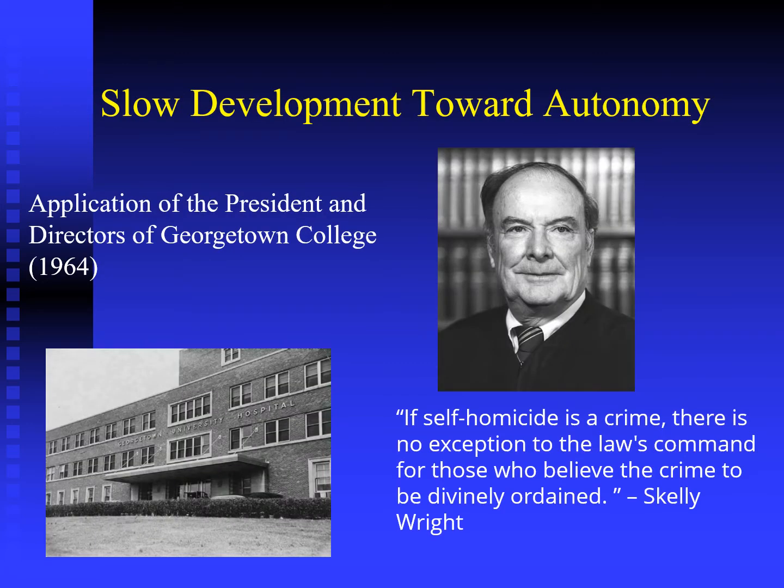I'd like to emphasize that the move toward autonomy was a very slow one, because the most famous case in the history of the right to refuse medical care in the United States is actually one where such refusal was denied. And it was the case of the application of the president and directors of Georgetown College. And in this case, Mrs. Jones was a 25-year-old woman who was a devout Jehovah's Witness who did not believe in the morality of blood transfusions.